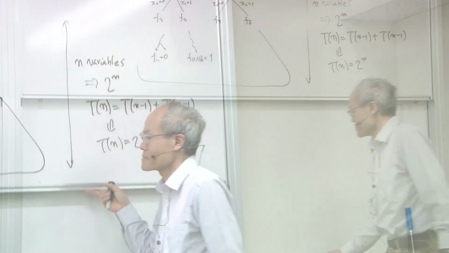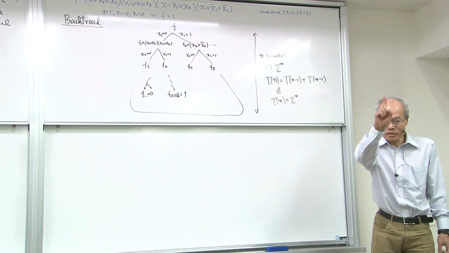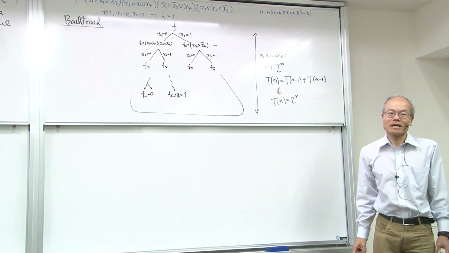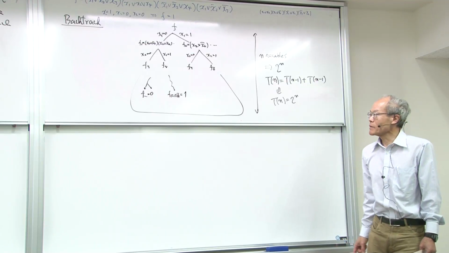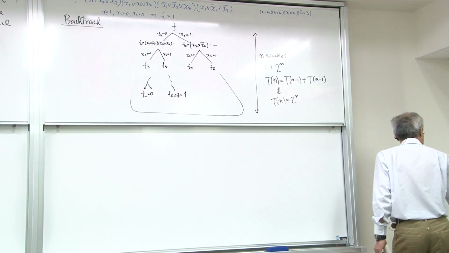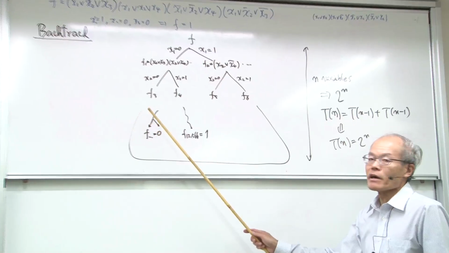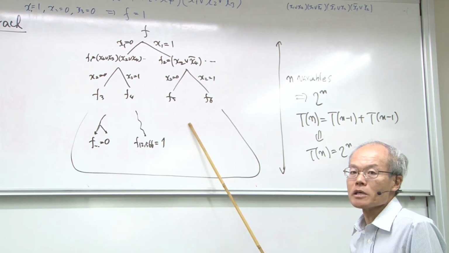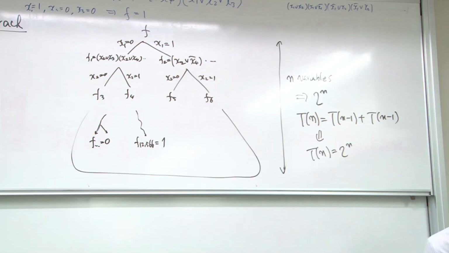Good. I would like to reduce this search tree significantly. First possibility is, of course, DP, dynamic programming. But unfortunately, it does not seem to work. Why? Because the basic idea of DP is that if you look at some level and you have many same nodes, then you can use DP. But unfortunately, probably you can figure it out by yourself.